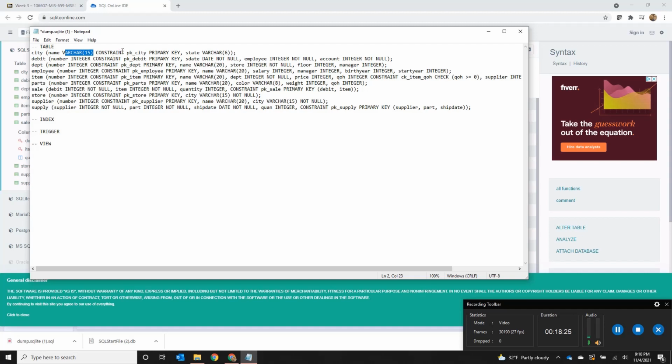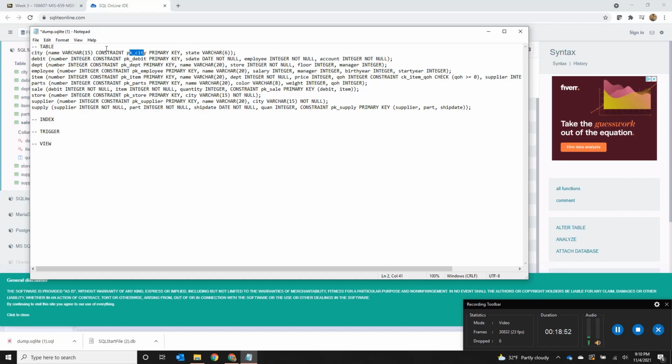City name, there's a constraint that the city has to actually have a name. That's what that means. So you type in the name, it's a variable character or just text of 15 characters max. The constraint is that it has to be there. You can't have an empty city and put a state value in. It's not going to take it. That's what that's saying.